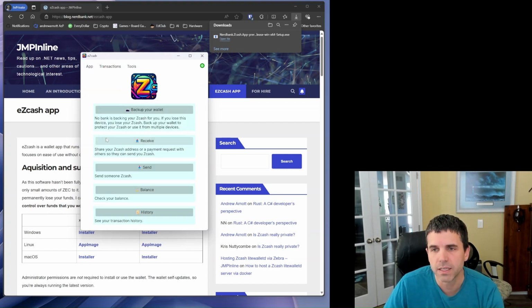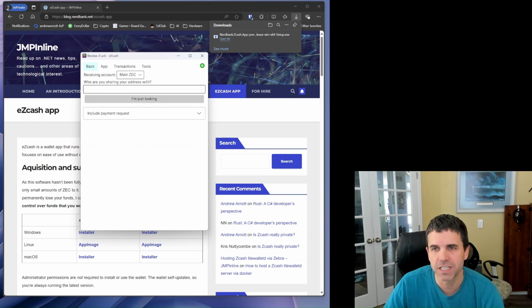Over here in the receive screen, well, first of all, notice too, there's no balance displayed here. And there's a very intentional reason for that. In fact, most screens don't display your balance because you tend to show people your wallet app while you're exchanging, especially on a phone, right? If you're paying someone else Zcash, you've both got your phones out, you've both got your Zcash wallets out. If you've ever done this before, you've probably seen the other person's balance by accident. You really shouldn't be displaying your balance front and center on most of these screens unless you really, really want to see it. And so there's no balance here.